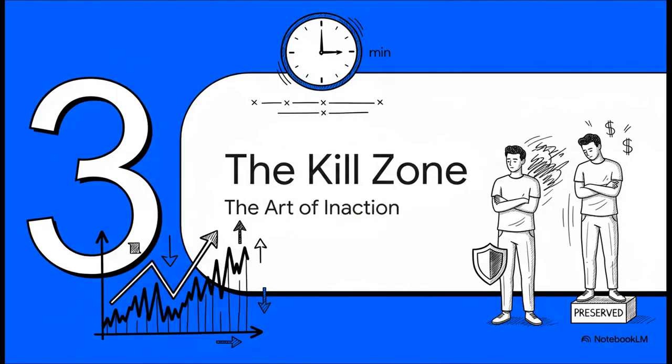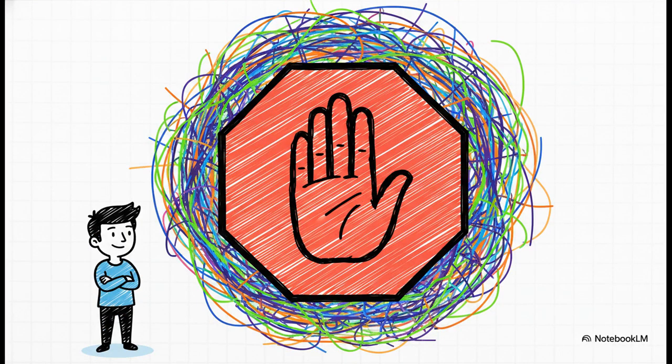Okay, we're prepared. Our levels are marked, volatility is confirmed. Now we enter the most critical 10 minutes of the whole event, the kill zone. This is where impatient people lose their shirts and disciplined traders preserve their capital. Your job here is to do one thing. Watch. That's it. The first rule is absolute. Under no circumstances, I mean zero, do you enter a new position during the kill zone. The price action is just chaotic, the spreads get wide, and the initial data is pure noise. Don't do it.